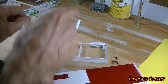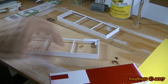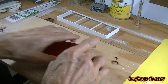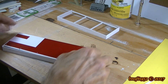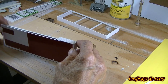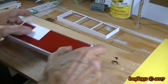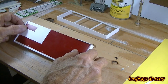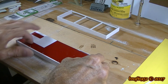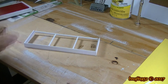Anyhow, I made sure all my corners were as square as possible, and on this one I had already cut the roof out, so this should fit right in there. Maybe. Oh, you know what? I did modify the frame, so there you go. There's one, and there's two. Okay. So that's the roof, and the roof will get the old paint and ballast method of covering. All the flat roofs will get the same treatment. I'm going to be a little stingy on this build.